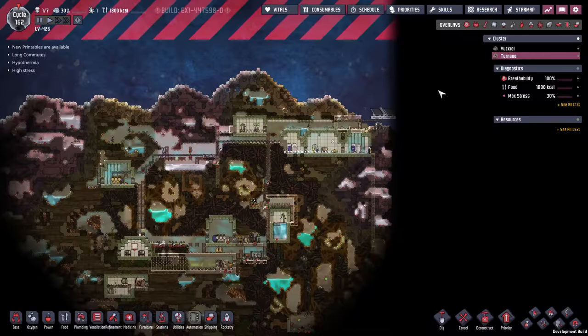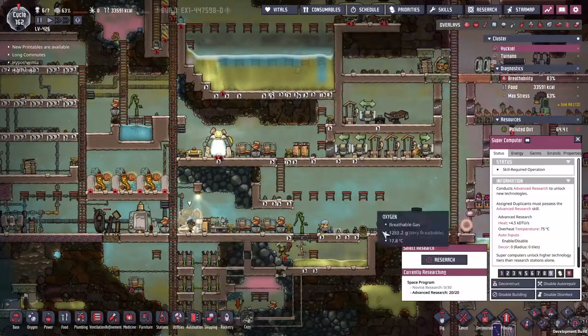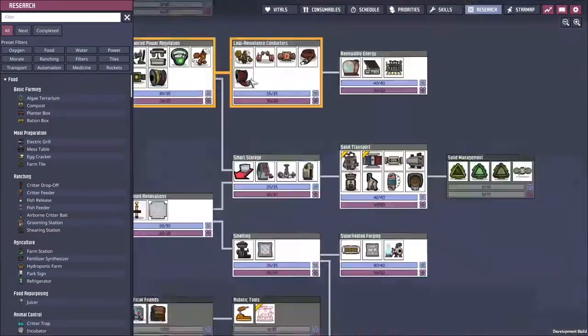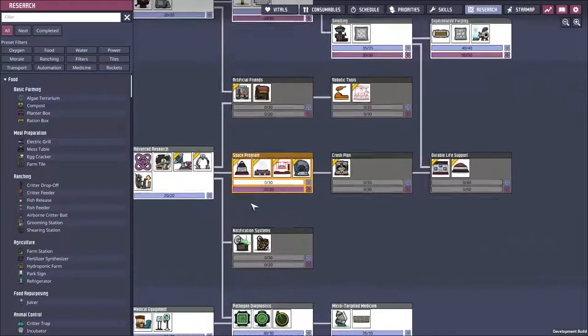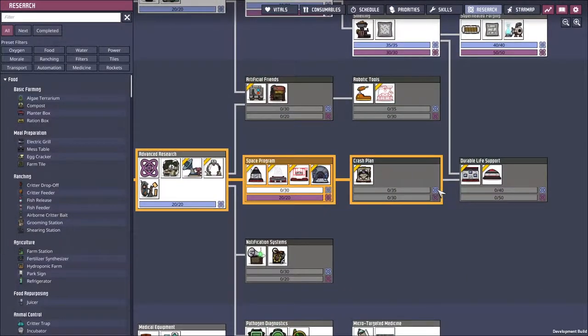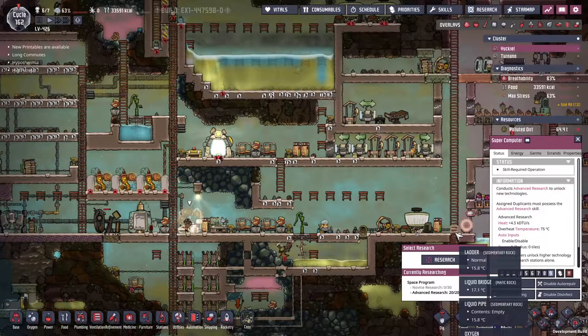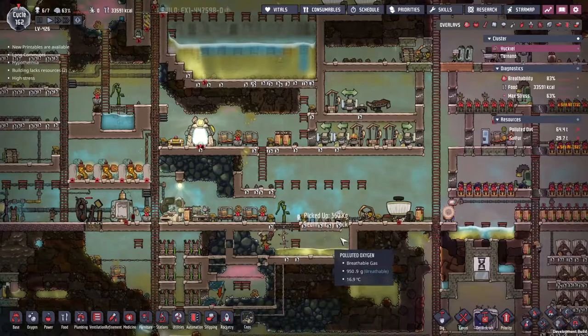But that is not the overarching theme for today. No. Today, I want to work on something else. If I come into the research and have a look as soon as it opens up, thanks very much. We can see that we are working on our space program tech here. Yes, that's right. It is time for us to open up some rockets. So we need to get there relatively quickly.